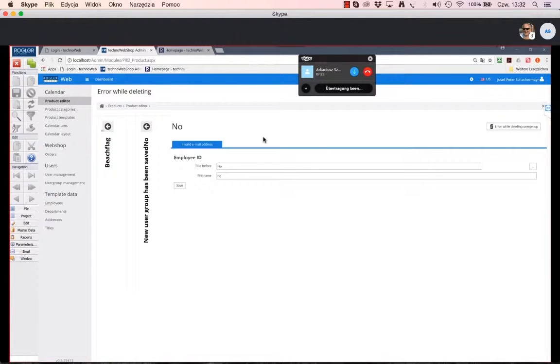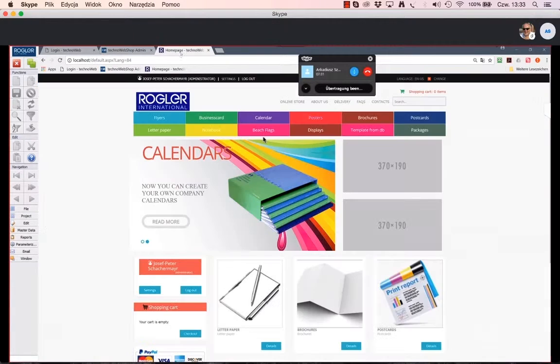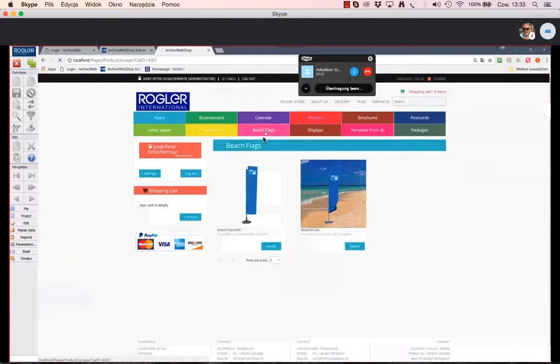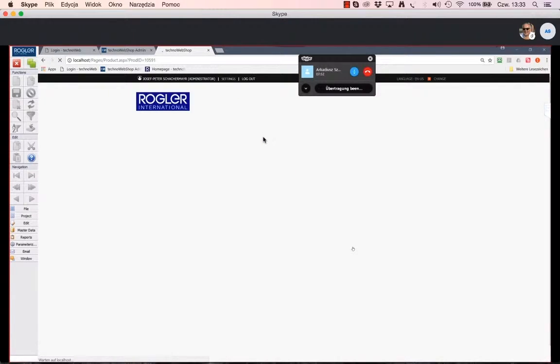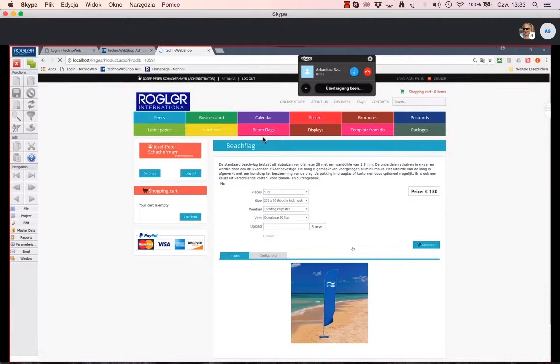This information is shown on the homepage again. For example, this beach flag is here. So I can go to the system for the beach flags, or business cards, or calendar, posters, whatever you want. And here is this product, as you saw before. You can also jump into the details. One example, the price is 130. If I change it to 5, it's not the 130 multiplied by 5, it's a special price. And if it's a different size, you also get a different price.